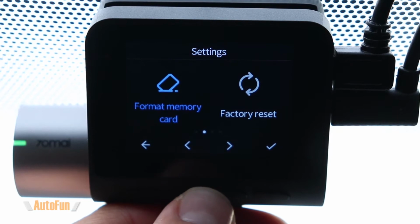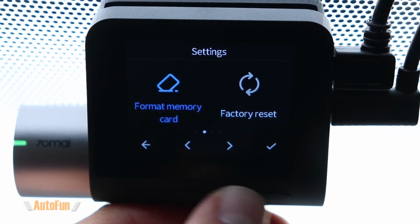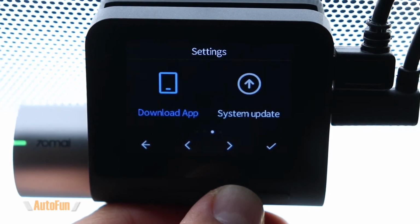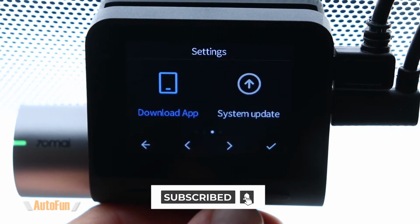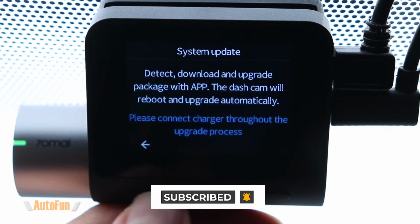Moving over to the next page of settings, we can format the memory card, restore the dashcam to its factory defaults, and we also get a shortcut for downloading the app. And we can also set the dashcam for system updates.